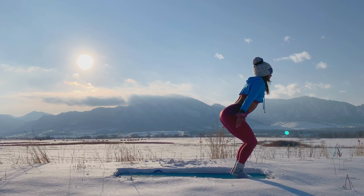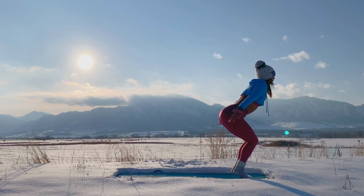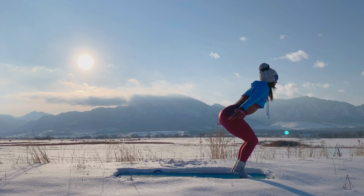Exhale, swoop your fingertips down by your side so that way your pinkies are facing towards your back. And then you're going to lift up onto your tippy toes. This is our drinking bird pose. Once again, holding for a couple seconds. Remember to breathe.